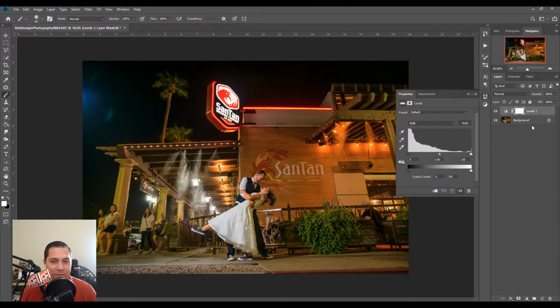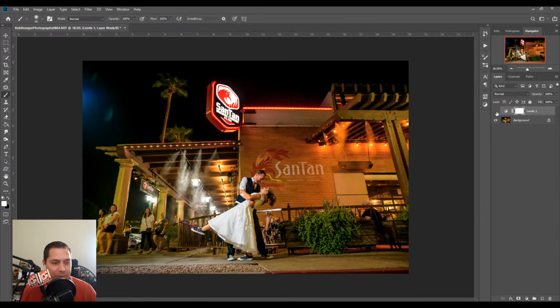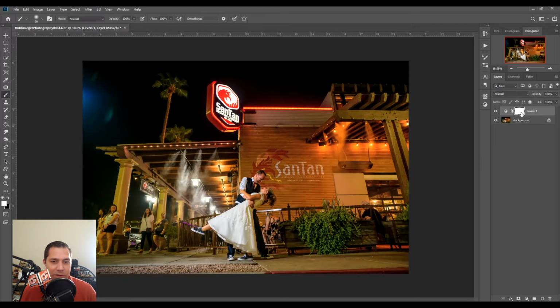So we've chosen levels here, and now I can make those changes, similar. I'm not even looking at these numbers or anything, just kind of feeling it, and look at that, that's nice, same kind of thing that we had before. And what it's doing is saying apply those levels adjustments to the image below, or at least the layer below. So if there's a bunch of layers, this would apply to the immediate layer below.